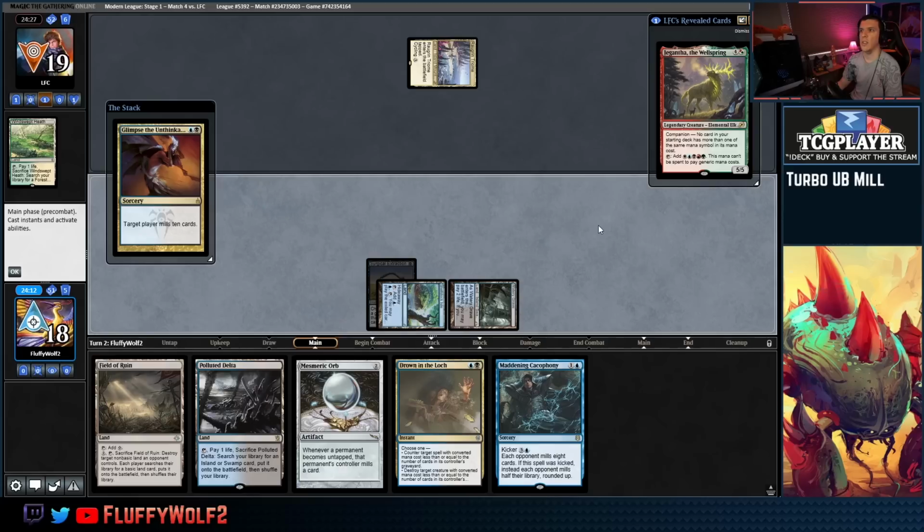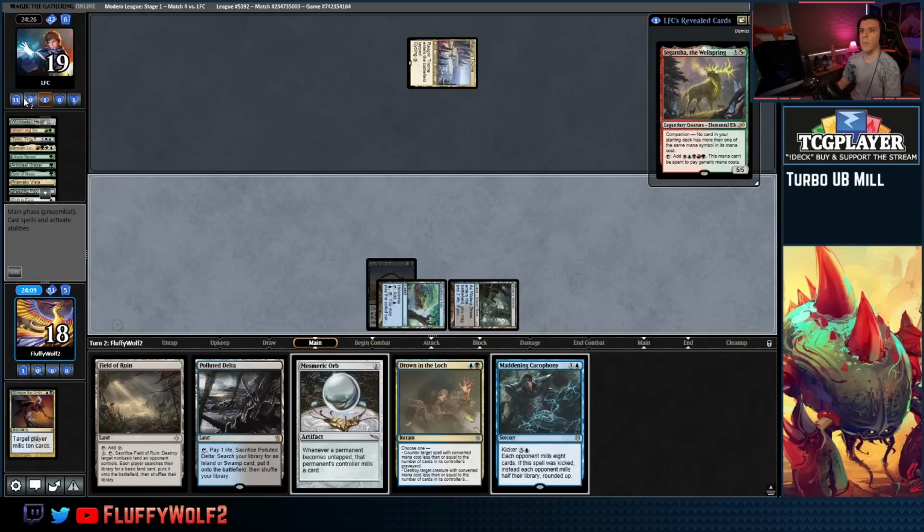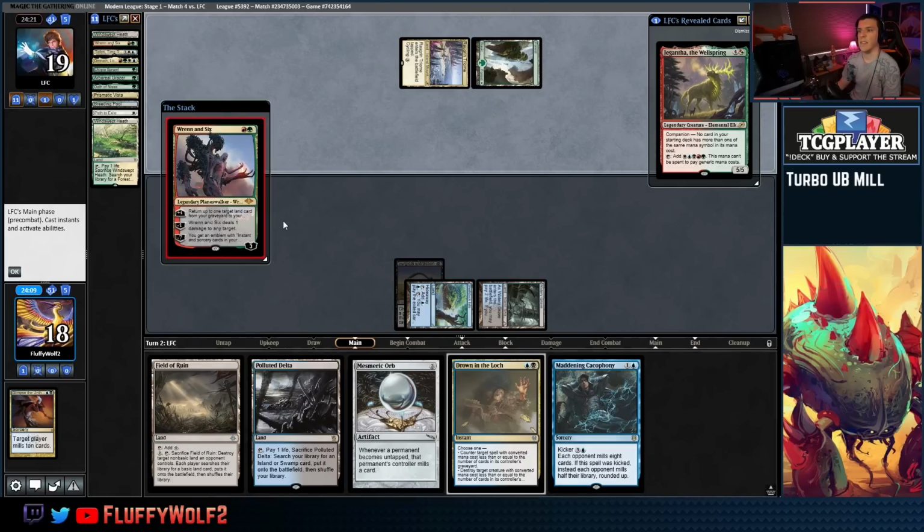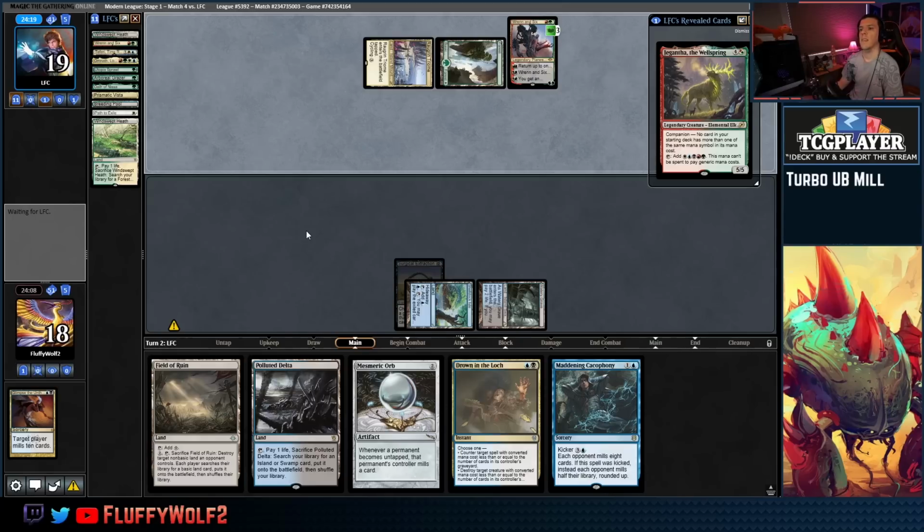Fetching a Triome. We mill for a whole bunch. It's an Omnath, Eurodeck list. Ren and 6 here. Alright. Well, this will be interesting. They pick up a land. It's a Breeding Pool that they pick up.